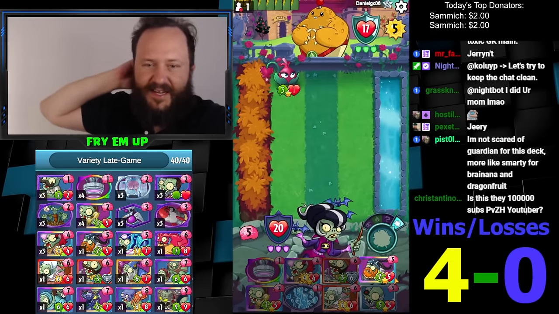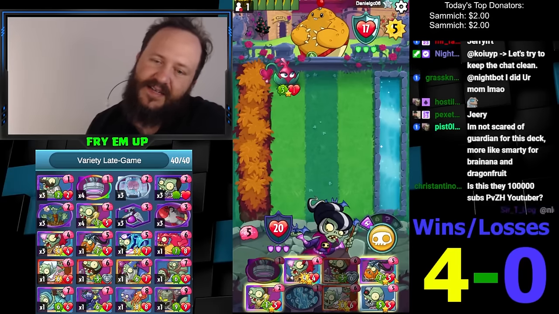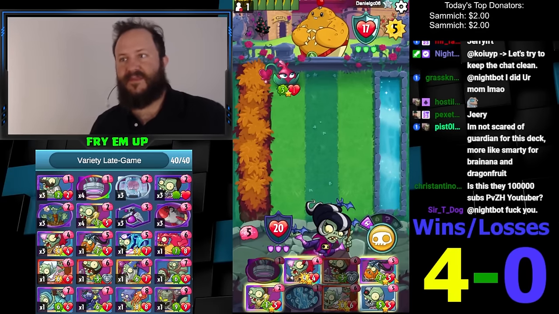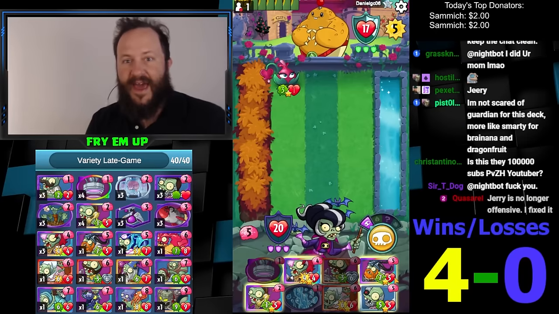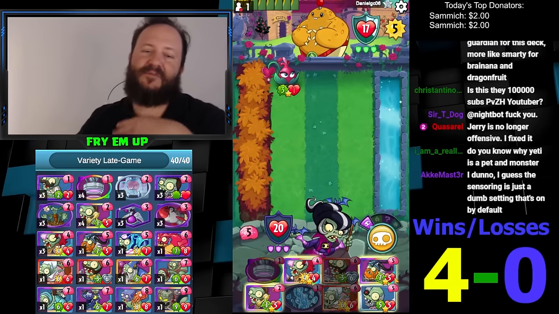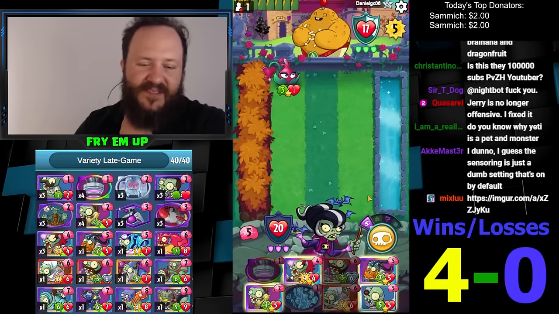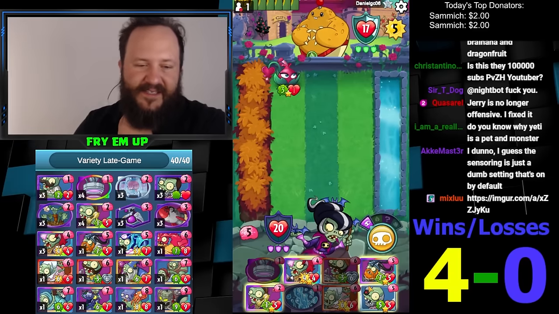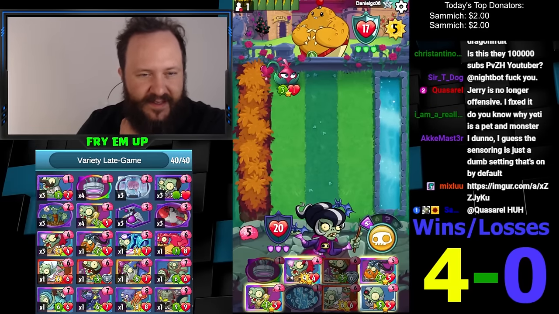I feel like Brain Nano would really, really hurt this deck. But honestly, I guess Rose is the problem. Because if you pass and try to teleport something in, then you get Brain Nano'd. And if you play it, then you get Cob Cannon'd. It's so weird how Smarty is the best hero, you know? But... Okay, how do we do this here?